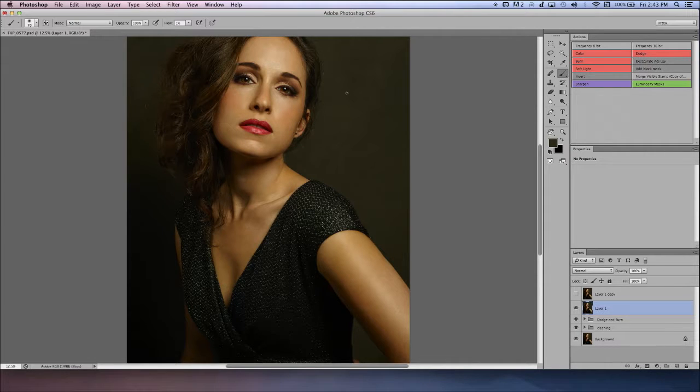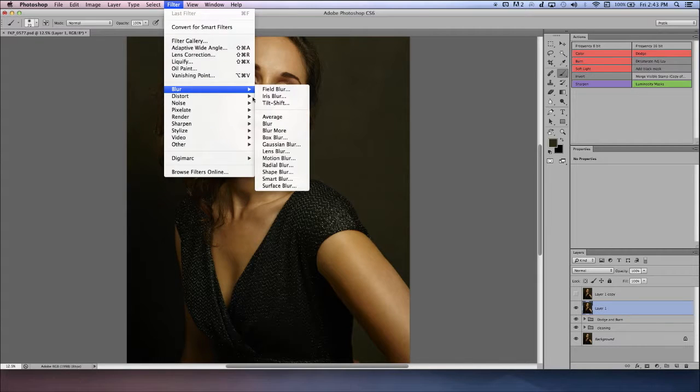Now, first and foremost, on this bottom layer, don't freak out when I do this. This is not what you think it is. I'm going to go ahead and blur. Oh my God, he's blurring. Chat rooms are gonna light up. Blurring, he's a liar. Throw him on the cross.